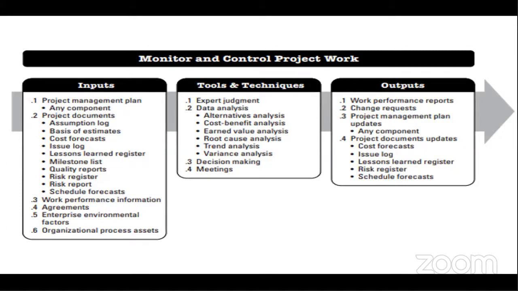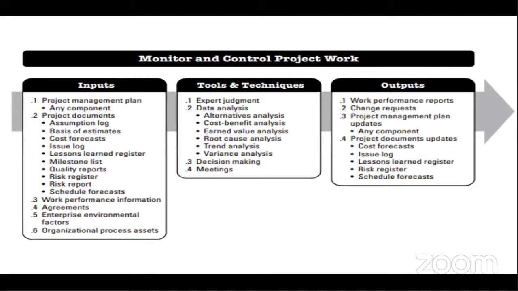So what are the inputs? The inputs here will form project management plan, the project document, work performance information, the agreement, enterprise environmental factors, and organizational process assets. Okay. So if you now check what we have here on monitoring and control, you see that we took an input from when we are developing charter. The input from charter development is here. We have agreement. Then we have an input from planning, which is the project management plan.